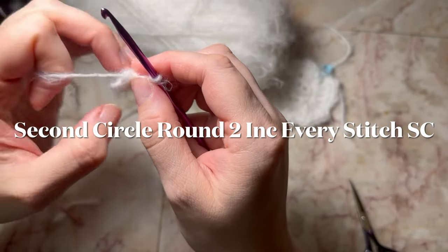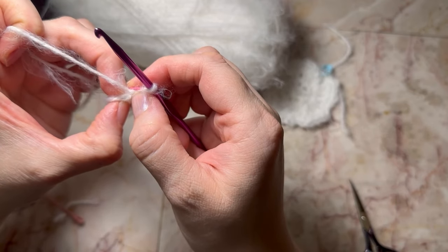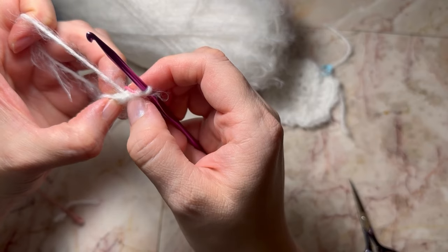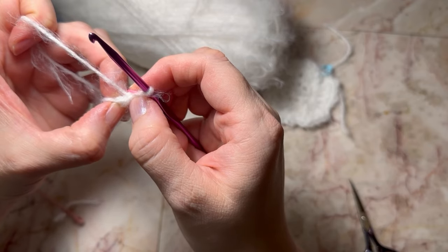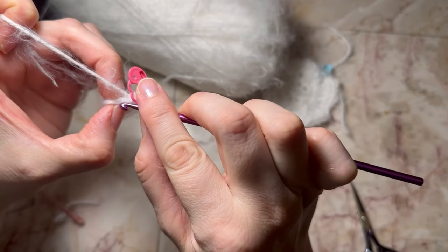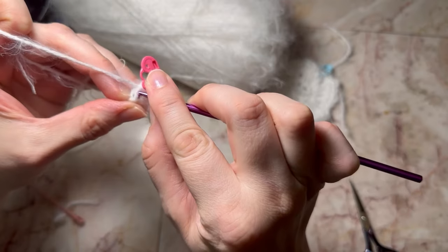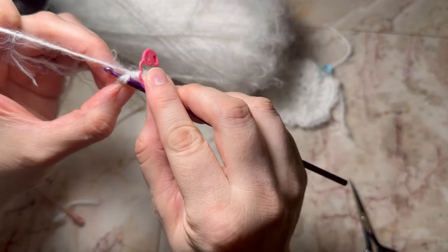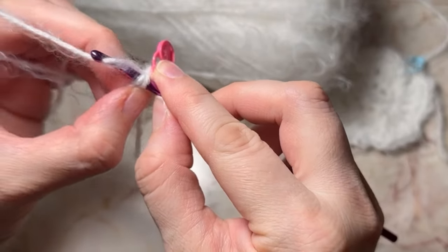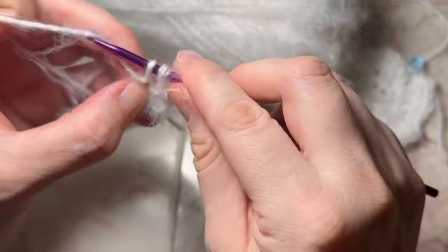Round two on the second circle for our bookmark. I have knotted the back of my magic circle or alternative circle, and I am ready to begin. We're going to do an increase in every stitch. So that's two stitches in each stitch. We're going to do single crochet. This is American terms.